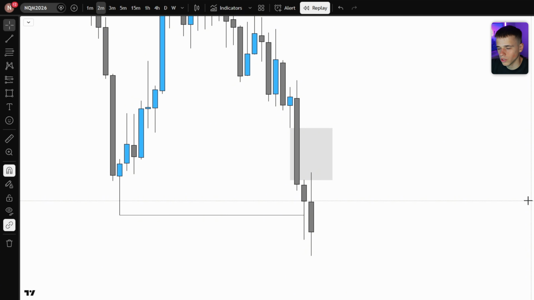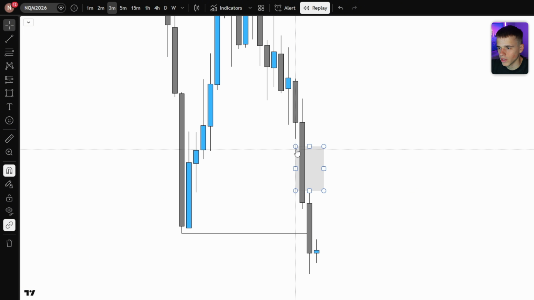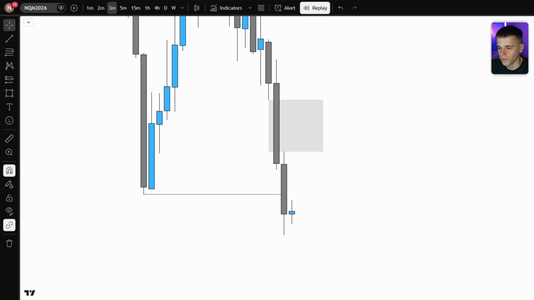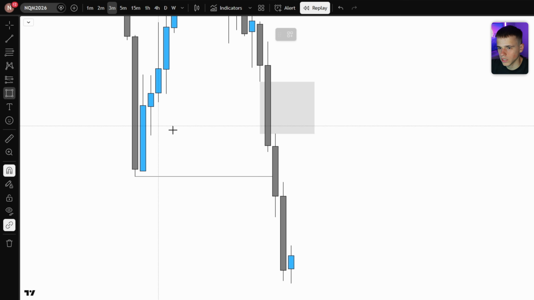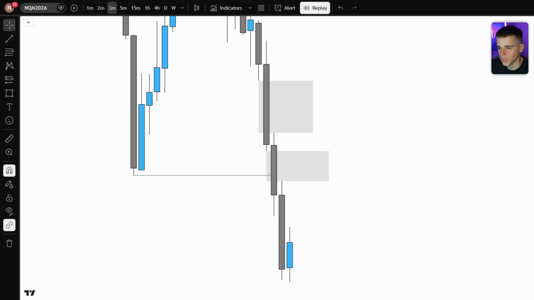And then also what we can do is scale up to the 3 minute time frame. Let's see, and there it is. On the 3 minute time frame we do have a bigger fair value gap. So what we do right now is we wait for the biggest time frame fair value gap to get inverted. Let's see if this is going to be the fair value gap or not. It looks like the closure is going to be null, so it is in fact a fair value gap. So we have one more fair value gap on the 3 minute time frame. All we are doing is waiting for the inversion.